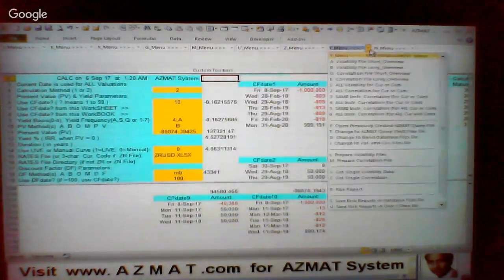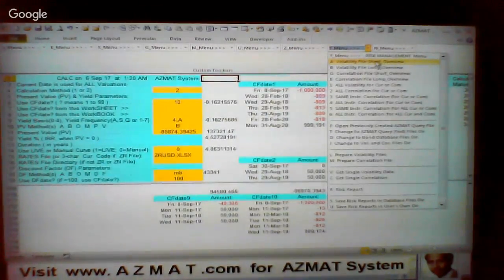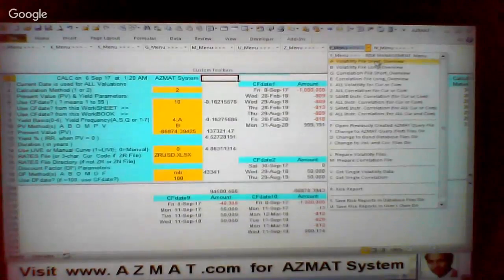Remember, volatility file short overview, and all these various commands, they will all display that message.